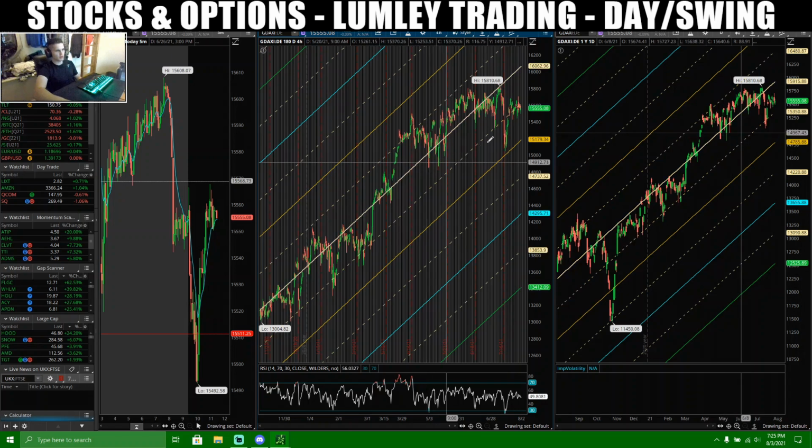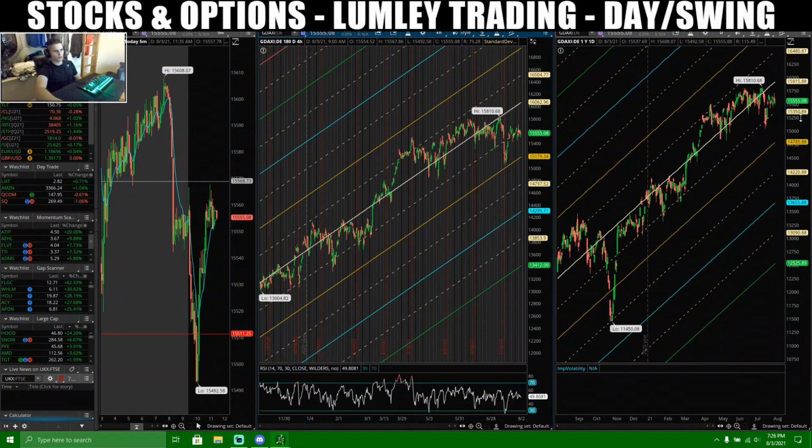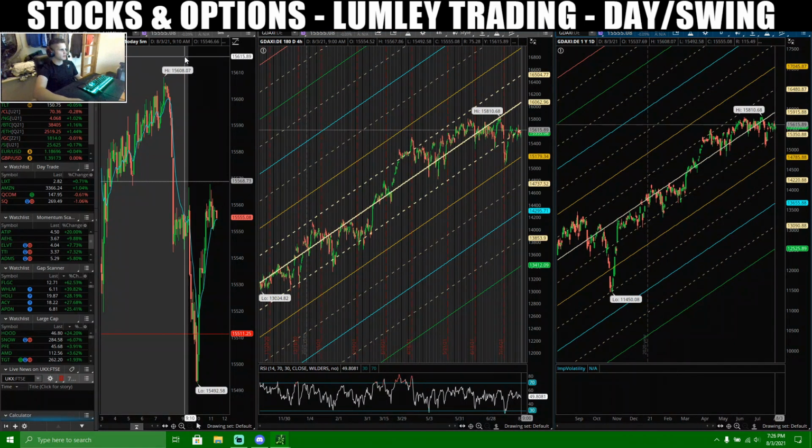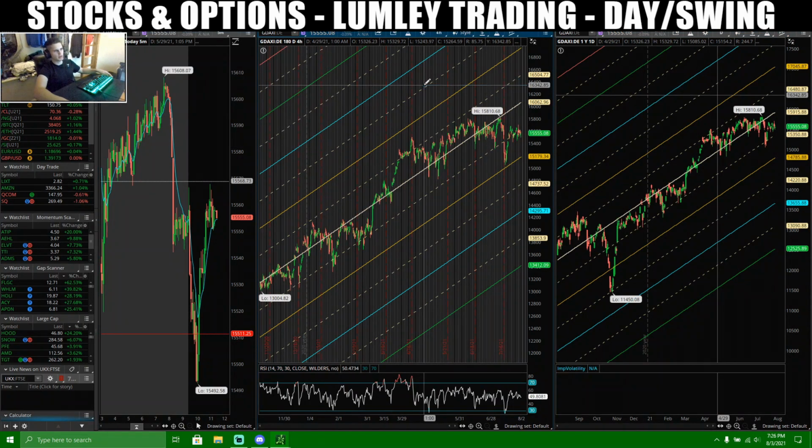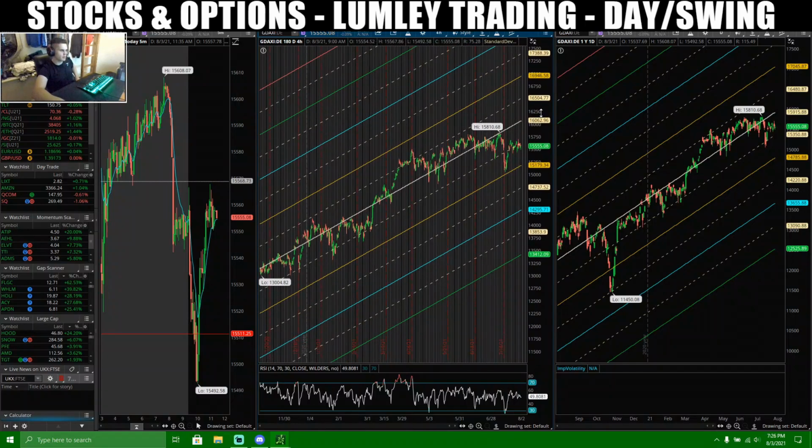DAX is probably moving quite similarly, which it is. I do believe this is the DAX 30 performance index, but I'm not 100% sure on that. If you do trade German markets, you'll probably be able to tell when looking at this chart how similar it is to the index you look at. So the same kind of thing, it got a great bounce off that first deviation, and now we're moving back to this midway deviation, and that's what we'll be looking for.